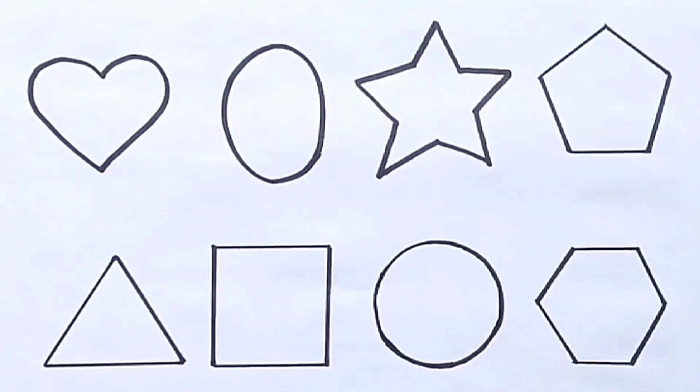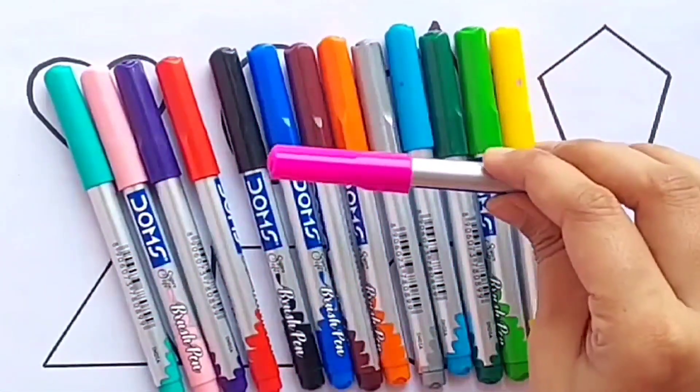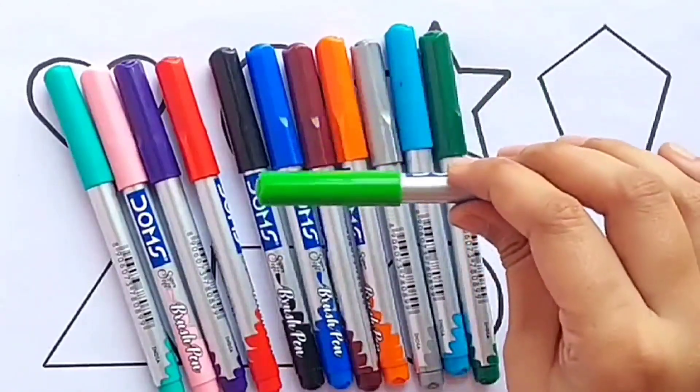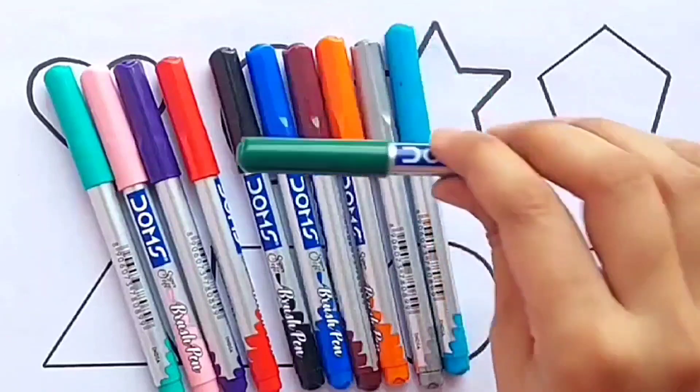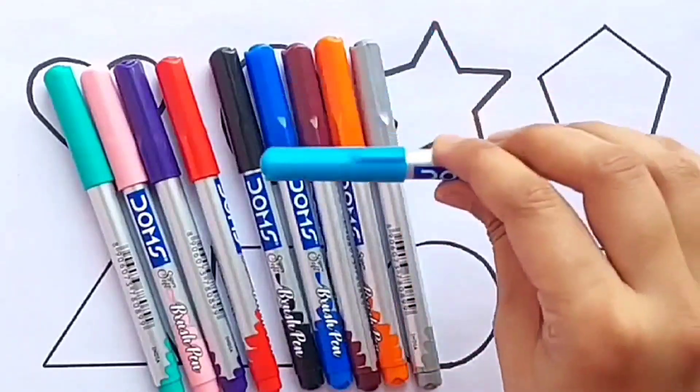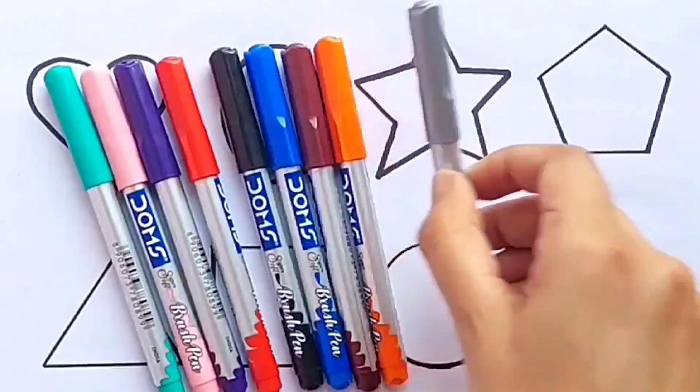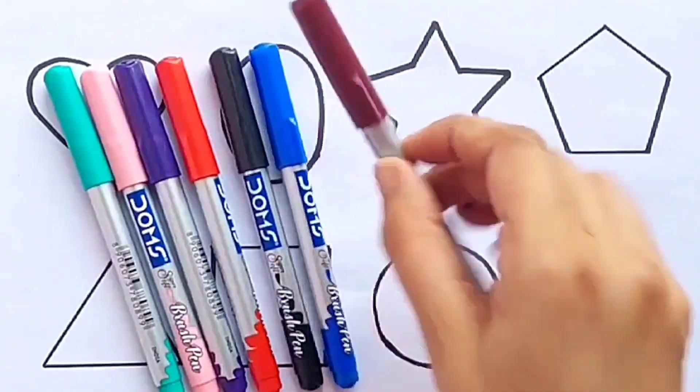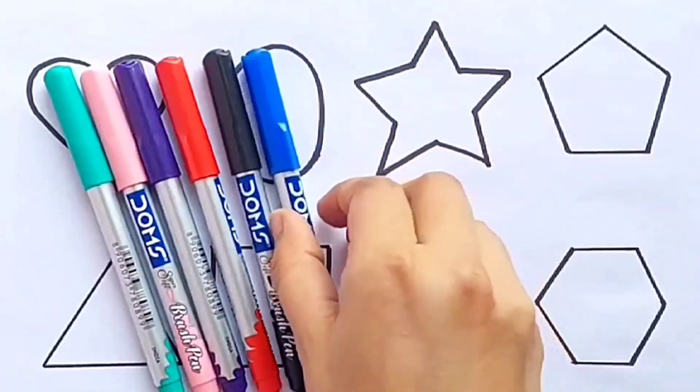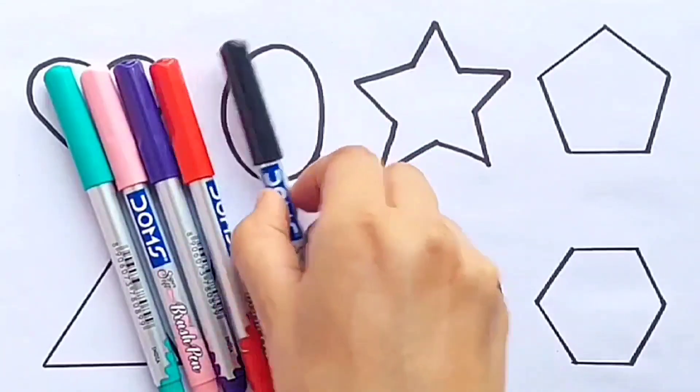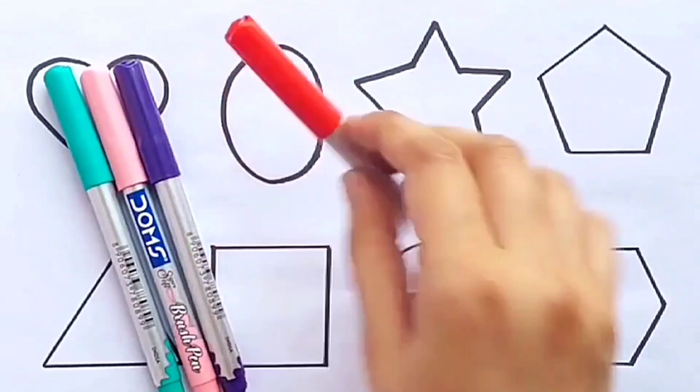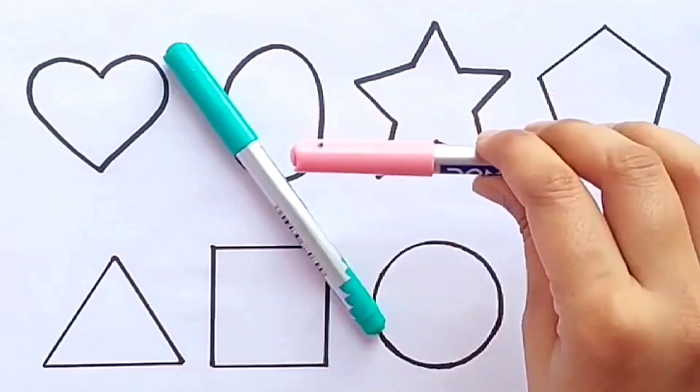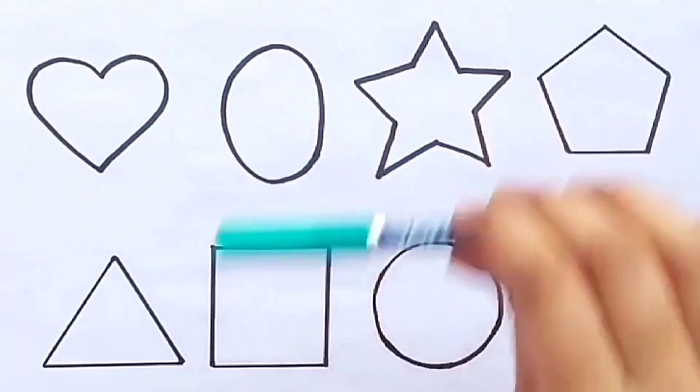Hexagon. Let's learn colors. Name: pink color, yellow color, light green color, green color, sky blue color, silver color, orange color, blue color, black color, red color, purple color, light pink color, sea green color.